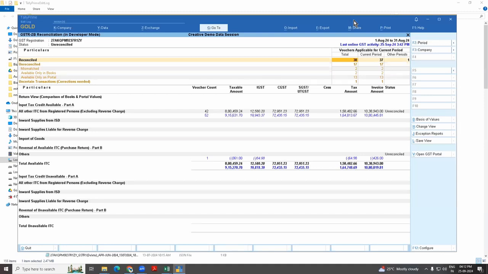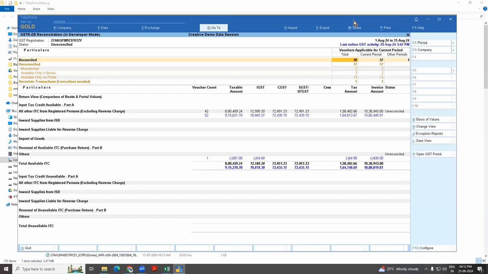In that, there is a process, registration. In registration, there is an option for GSP, GST Suvidha Provider. There, select Tally as the GST Suvidha Provider, and the user ID always starts with API underscore. API underscore is the main key in the username, and that allows Tally to access the GST portal.